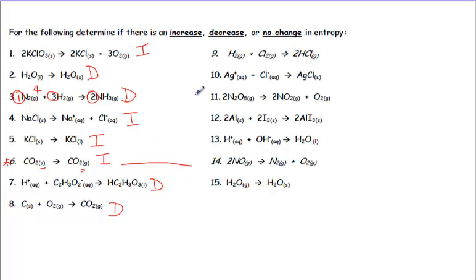So go back to your notes, look at the phases. If it's all gas, then you need to count the moles. If they're all the same phase, either all gases or all aqueous, do the same. And then also check to see how it's going as far as phase change. Remember, the rule is it goes from solid to liquid to aqueous to gaseous in that order for increasing entropy.